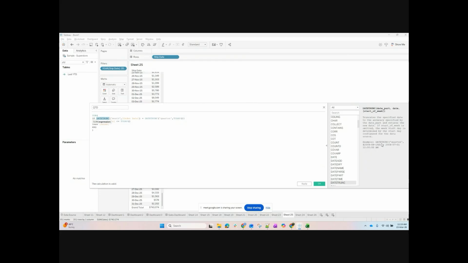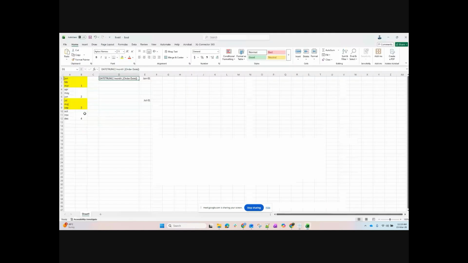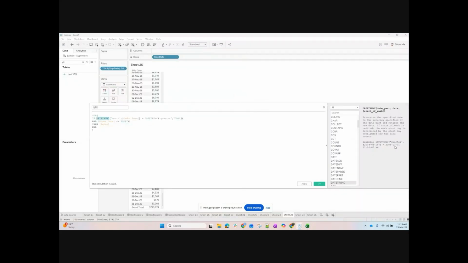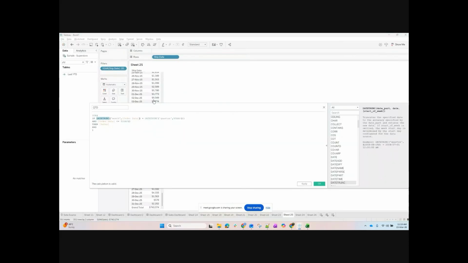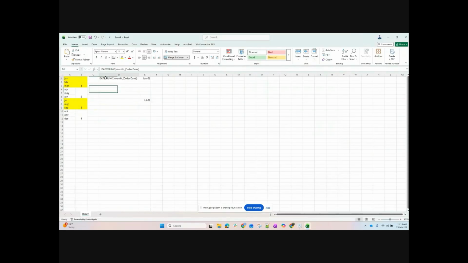For example, ignore this, DATETRUNC quarter, 2025 8/15 is there. So 8 is which quarter? August, right? 1, 2, 3, 4, 5, 6, 7, 8. July, June, August, right? August they are using, so it should come as the first of July. So DATETRUNC brings it to the first of any specific part.